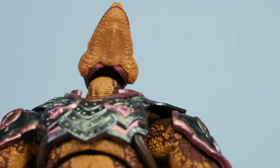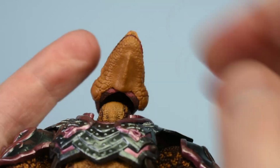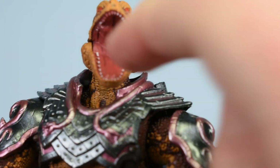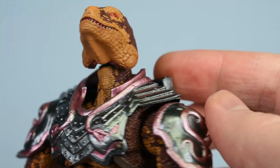And on the bottom of the head, you can see a little bit of the mouth peeking through at the back here. That's just so that when the mouth is open, you can see mouth all the way to the back. And that isn't super noticeable either. You really have to be looking for it to see that, so I don't think that's a huge deal.